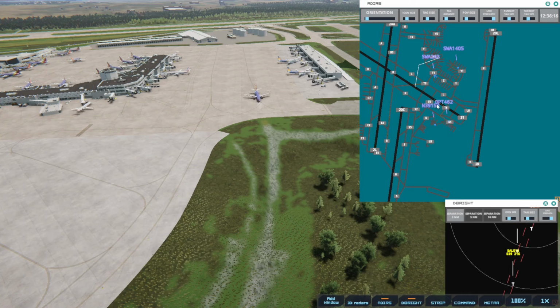Options 462. Right, because it doesn't need as much runway to cross, so we'll be good.